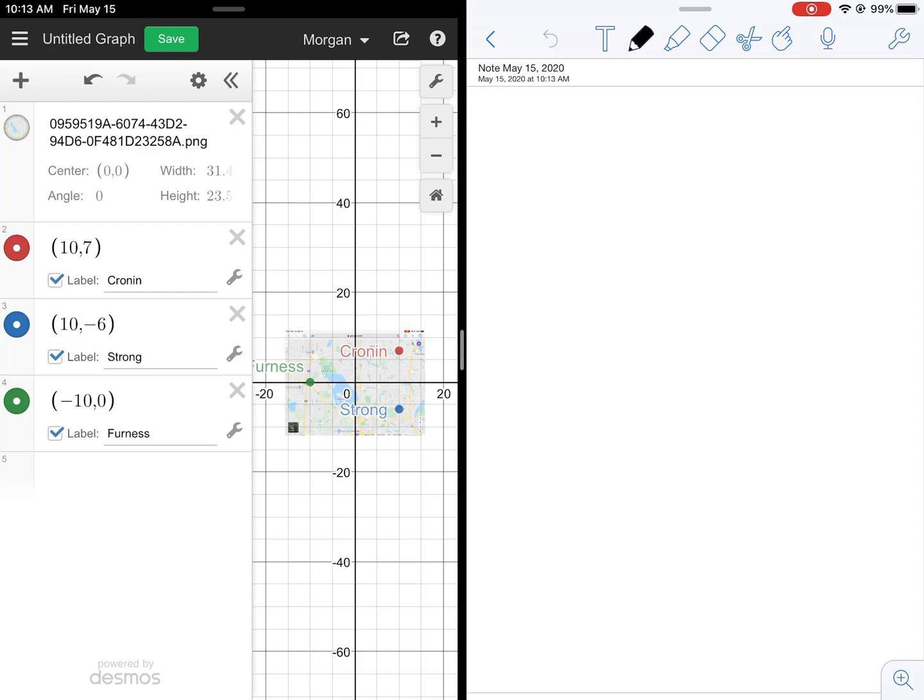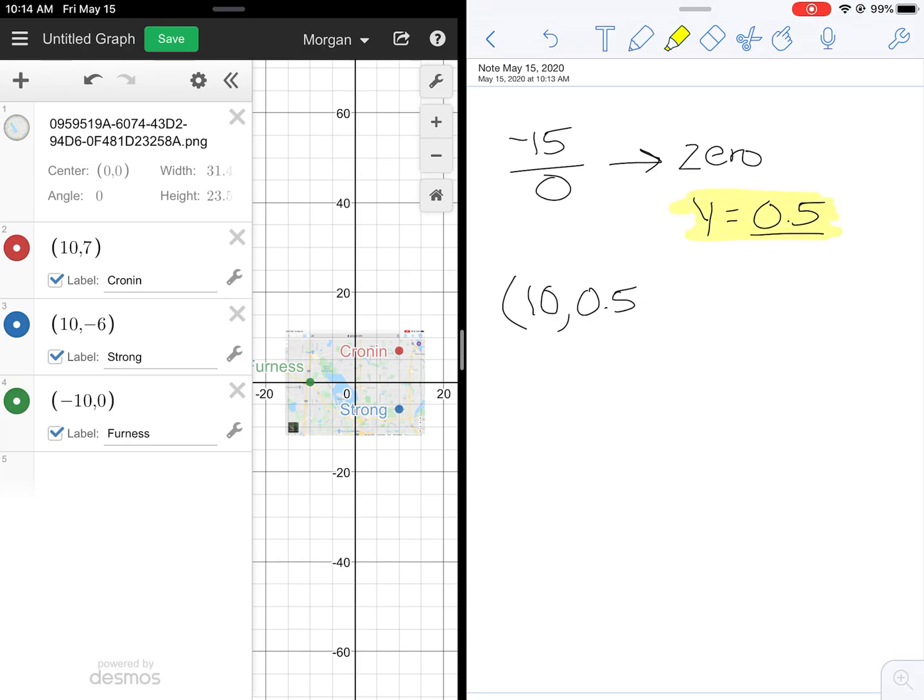My slope: my y value is going down 15. My x value is not changing at all, so that's a 0. So that slope is undefined, which means the negative reciprocal of that slope is 0. And remember, when I have 0 slope, my equation will be y equals, and then whatever y value my midpoint is. And the midpoint of that side is going to be 10, 7 minus 6 is 1, cut in half is a half. So I'm going to have y equals 1/2. So I've already got one equation. Awesome. So I'm going to highlight this one. There's one that's good to go.